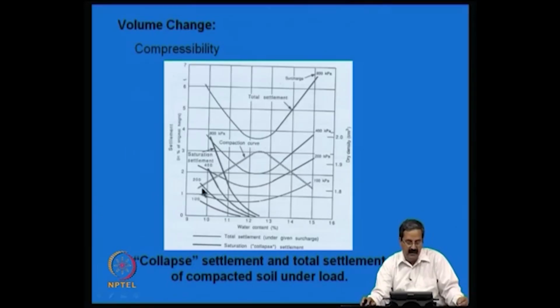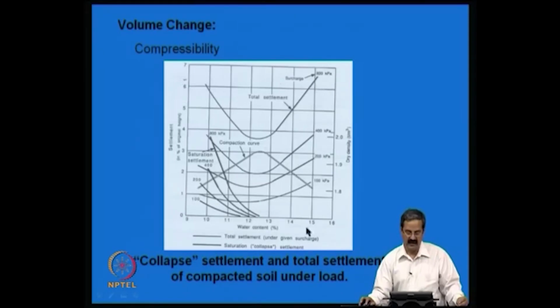you can have a sample set. Say for example, you can take this compaction curve, right? So you can take a sample here and then put a surcharge, then you measure the settlement. The settlement is given here, it is about some units like 6, actually in some 6% or something, whatever, some units are here.